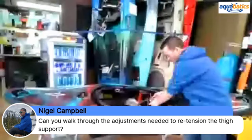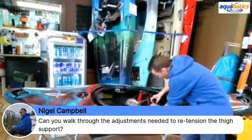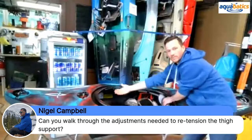Basically, you want to loosen that off, which means feeding this strap through the locking buckle, and then loosening it through the thumb screw buckle. And that should give you a little bit more to work with. So now when you're all the way towards the back of the boat, you've got a couple inches showing, and it's far less likely to pop all the way out of that. Hopefully that made sense.